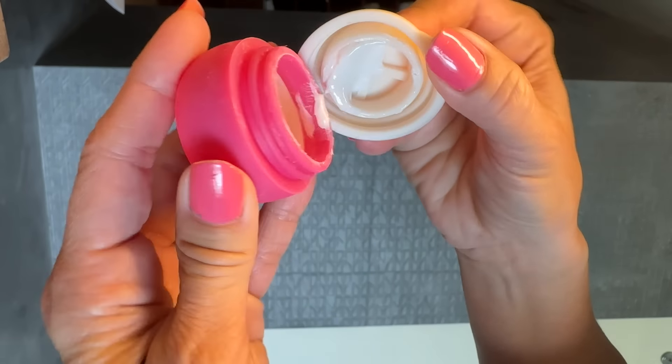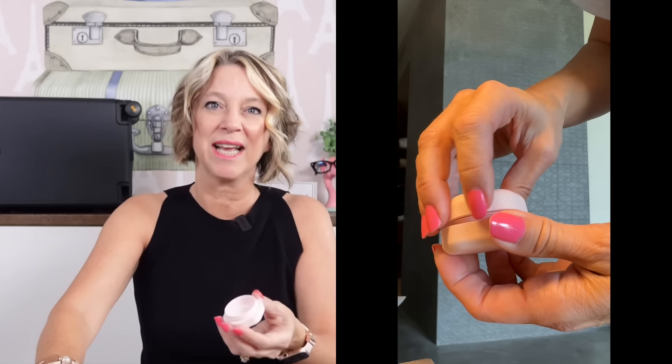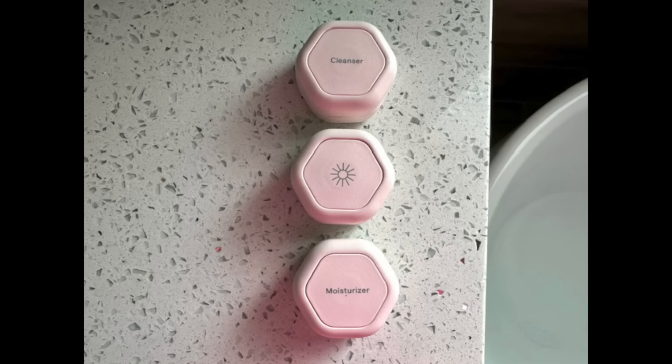These are like contact solution containers — they are magnetic so you can stack them, but the lid also connects to the base. They're really shallow though. I like how easy it is to line up the little corners for the octagon or heptagon shape and know that it's sealed completely. They have little names and stickers on the top, which I think are cute. That's how they stack.